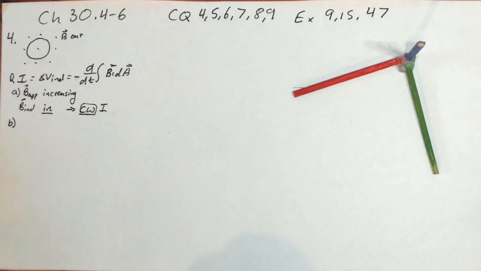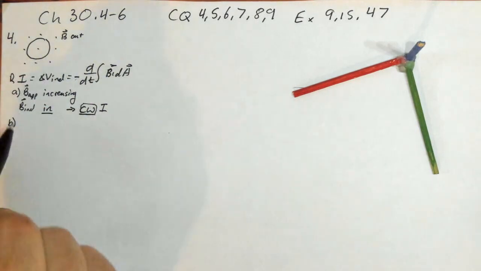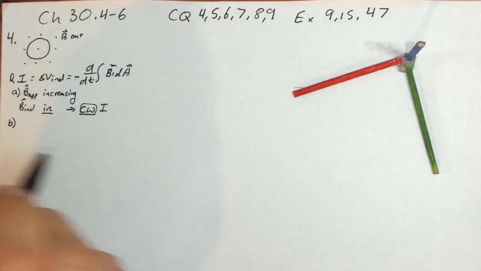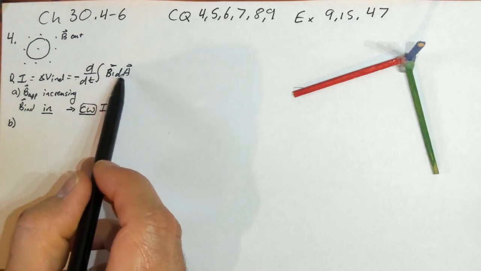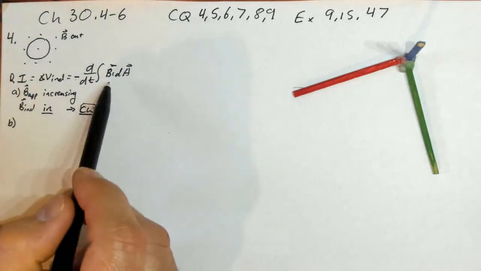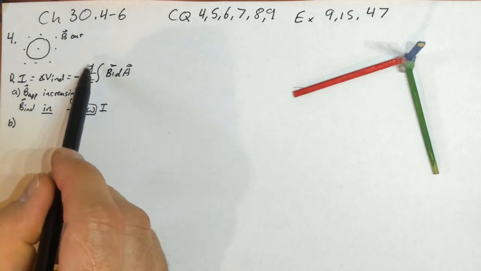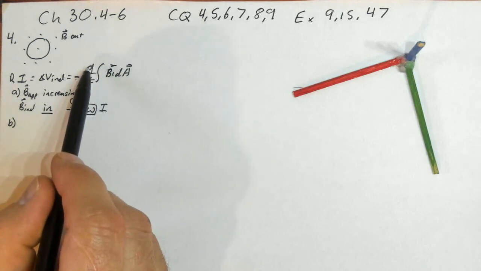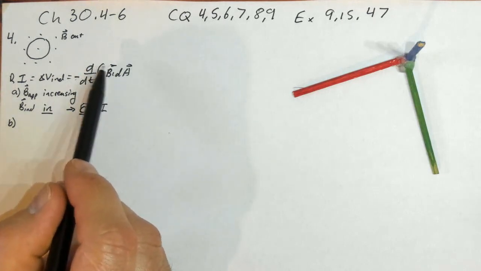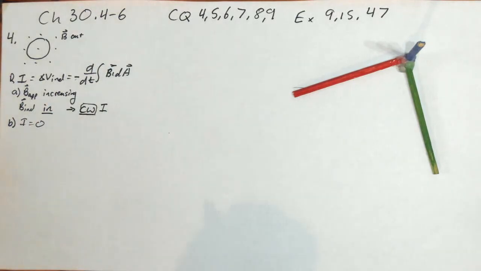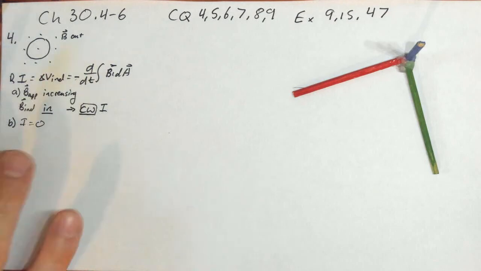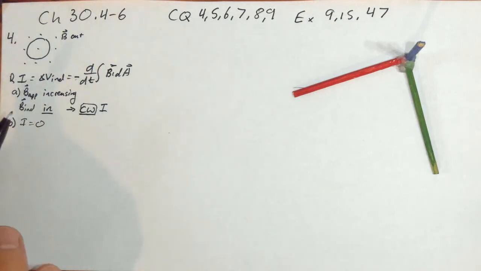B. The B field applied, this applied B field is not changing. Well, what is the direction of the current? There is none. If B is constant and A is not changing, the loop's not physically changing, so the flux isn't changing. So the time derivative of something that's not changing is 0. So we get I equals 0 in this case. So that's what's important. It's not about having a B field; it's having a changing B field. Okay.